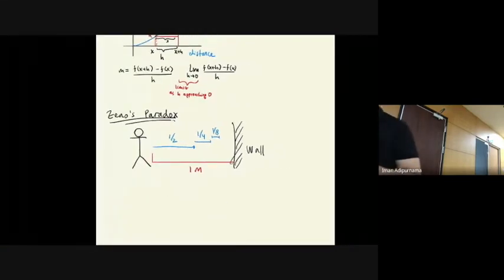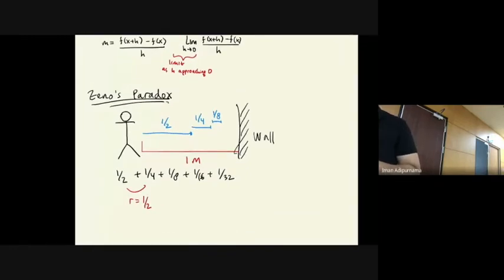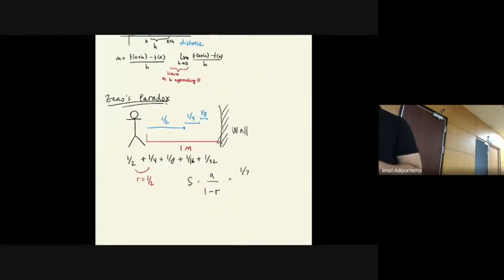Okay, we can approach this. If you remember, you can see that this is like 1/2 plus 1/4 plus, and so on. It's like a series, and it has a ratio of half. We will discuss this in the next semester, but don't worry, I think you already know the formula. The final formula is actually S, right? Let's say it starts from half, and then the ratio is half. So actually it's 1, so it reaches the wall.